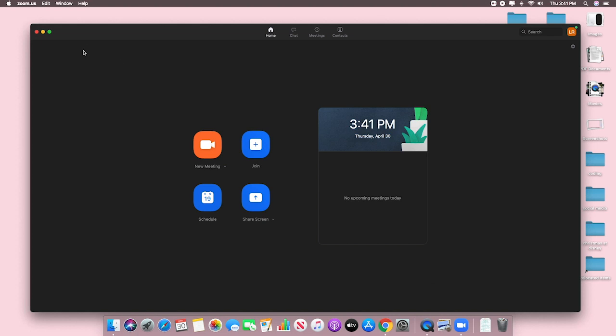I think that's all. You can copy the link and text it, and people can still open it through the website. When they click on the link, they can open the website, or if they have the app, it'll go straight to their app. Or you can just go with typing in the meeting ID, like the phone number.